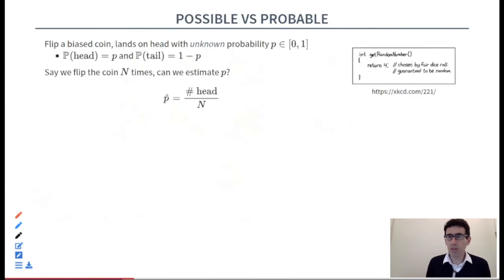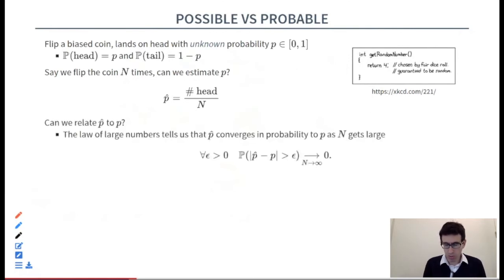If you remember a little bit of probability and statistics, one very natural way to estimate p is to count the number of times in my n experiments I got head, and divide by n. You can make that argument slightly more formal, because using the law of large numbers, p hat converges in probability to p as n gets large. It's a complicated way of saying that the more samples you get, the probability that p hat differs from p by more than epsilon goes to 0 as n goes to infinity. That's what it's telling you.